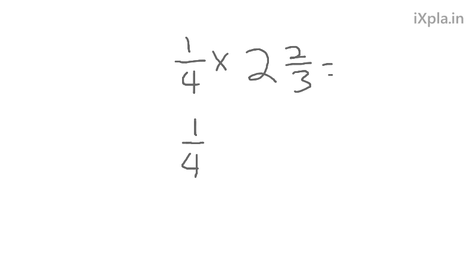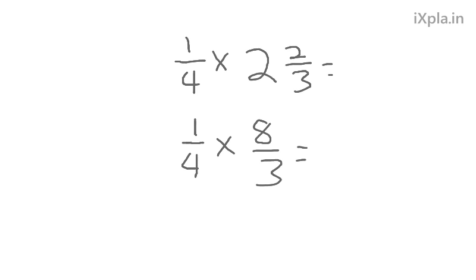Okay, let's go ahead and do another one here. B, we have 1/4 times 2 and 2/3. So we have to make our mixed number into a fraction. I'm just going to bring my 1/4 down here. Bring down my multiplication symbol. Now I'm going to change that mixed number into an improper fraction. 2 times 3 plus 2. 2 times 3 is 6, plus the 2 would give us 8. And we get 8 over, and we keep our denominator of 3.